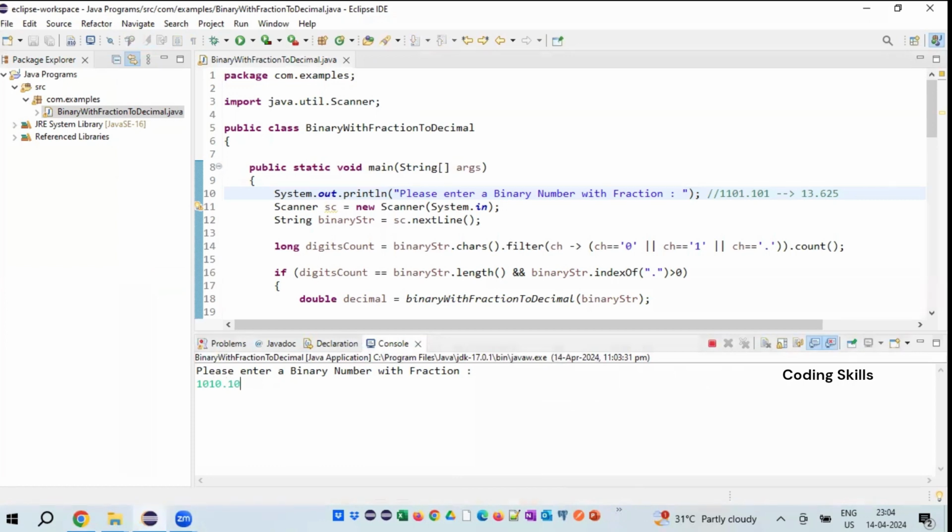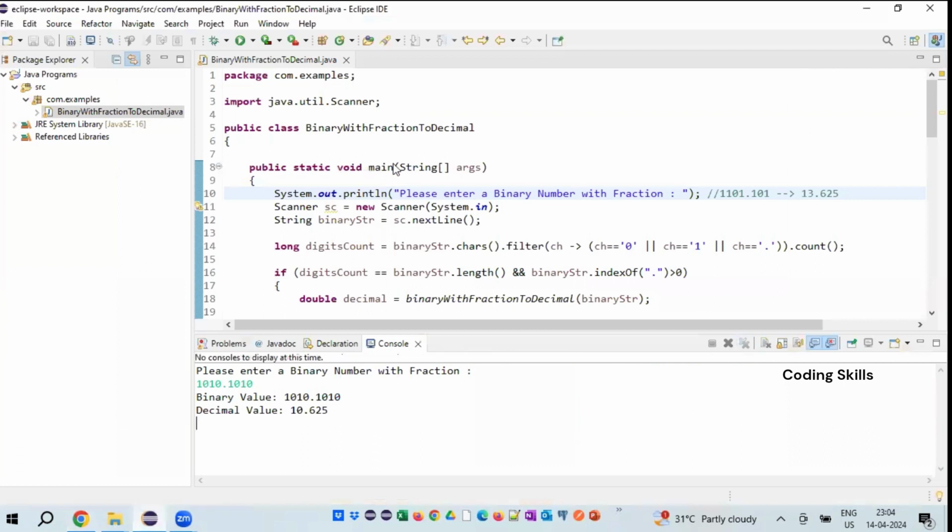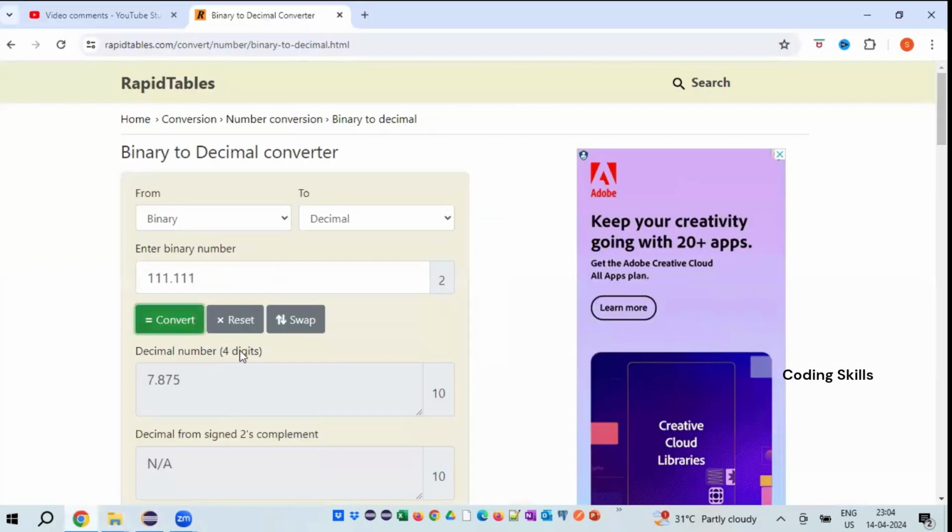10.625, right? Let's run it again with some other example. 7.875, right? Let's run the same thing. 7.875. So we could see the same value.